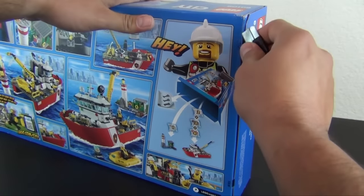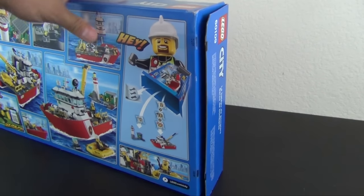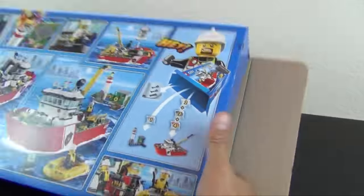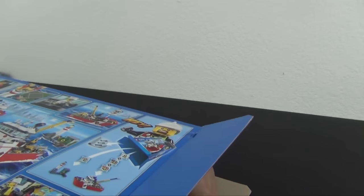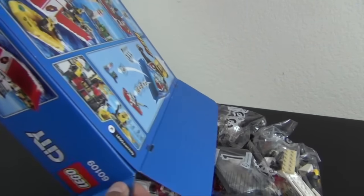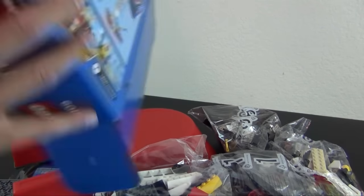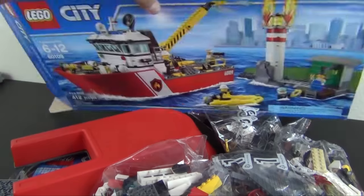So, what do you say we start building, huh? Open that up. So, boat elements should be loose in the box. Yep, there it is. It's a lot bigger than I thought it was going to be.